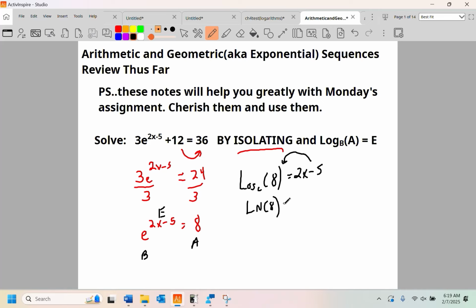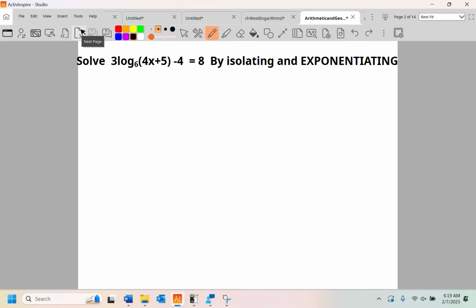We're going to counteract subtraction with addition. That's nothing new, although some of you act like every day is a new day. And then we have the natural log of 8 plus 5 is equal to twice x. So we're just going to divide out that 2, right? Divide out that 2, and we are done. That's how hard that is. It's super duper easy.